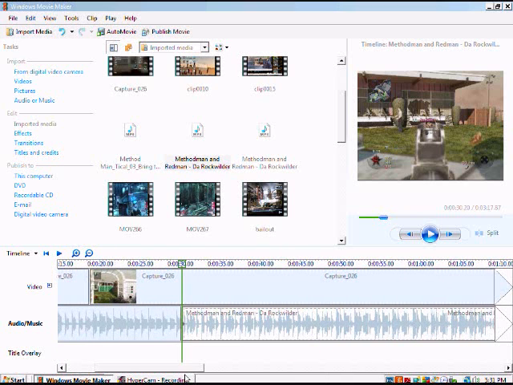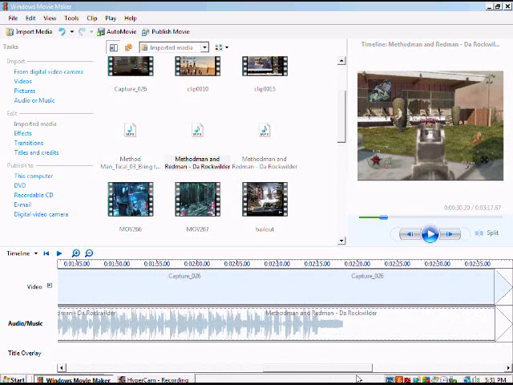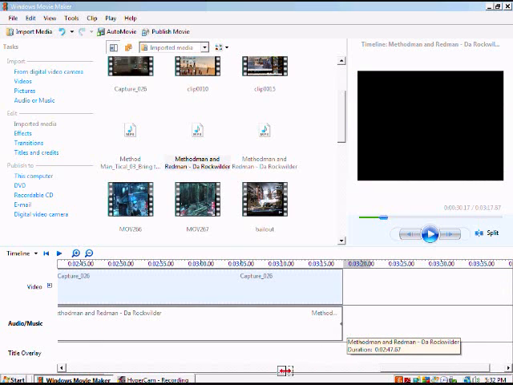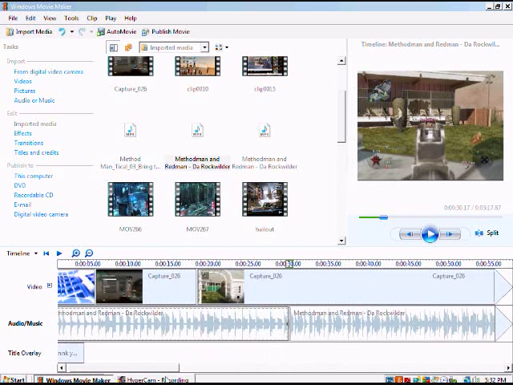But you have to remember, when you do that, whichever one you just edited is smaller than the other one now, so you might want to make it a little bit bigger so they end at the same time.